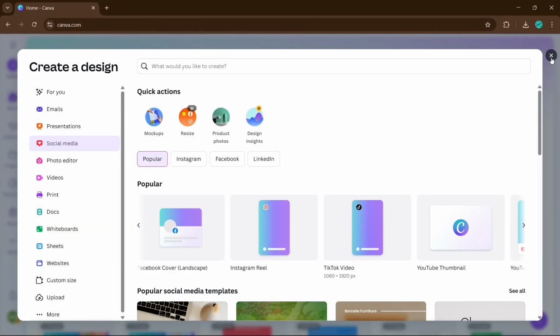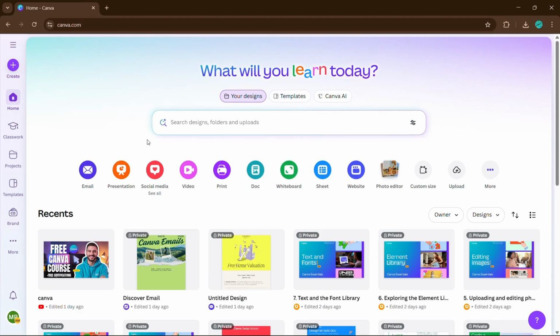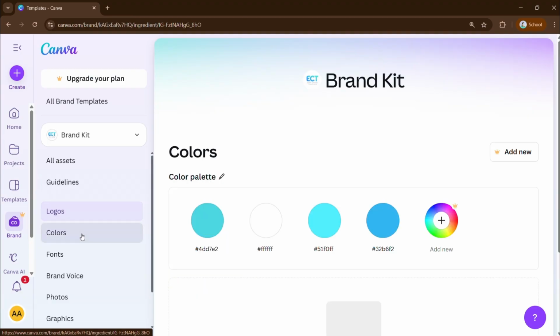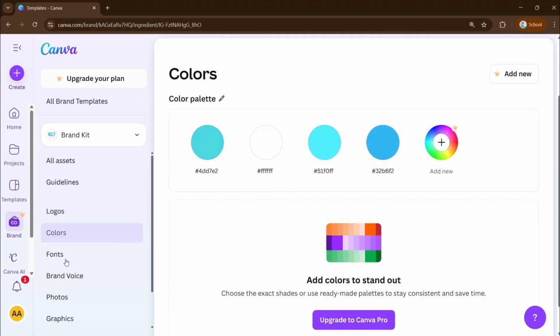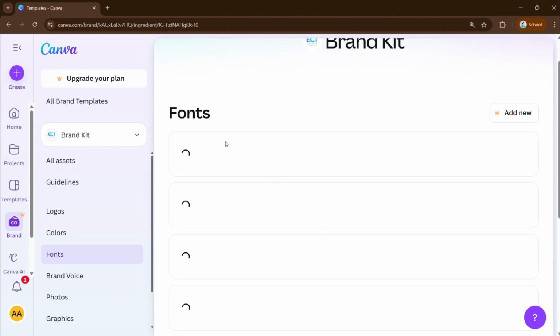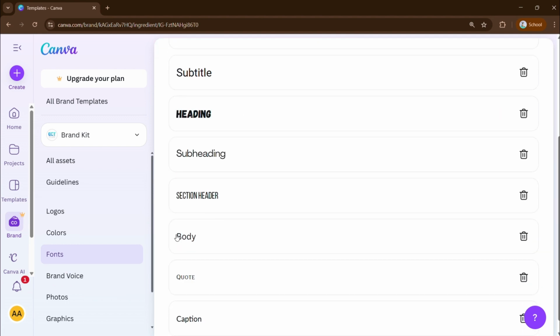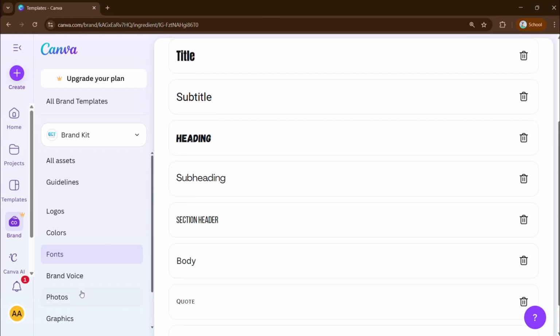It's only been a few minutes, and you already know how to open a canvas, where to find templates, and start customizing them. Now, there are a lot of other things you can do within this tool, like uploading your entire brand assets for easy access when you're in the middle of designing and don't want to go through your files. With just a few clicks, you can already use your brand logo, color palette, and apply your own typography.